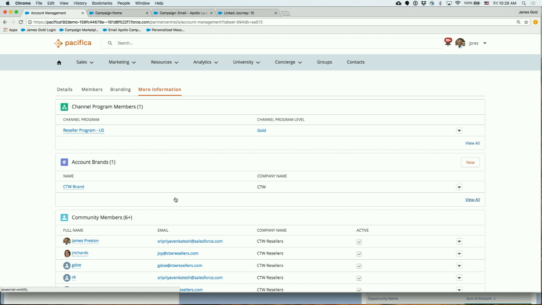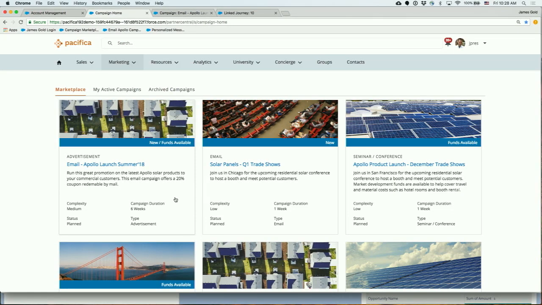Great. So now that I've shown you how James can really own his account, let's look at marketing. We've done a lot of work on marketing. Here, I'm jumping into campaign marketplaces. We demoed this last time, but we've gone GA this time with a number of enhancements. One thing I want to call out is that James is looking at his campaign marketplaces.